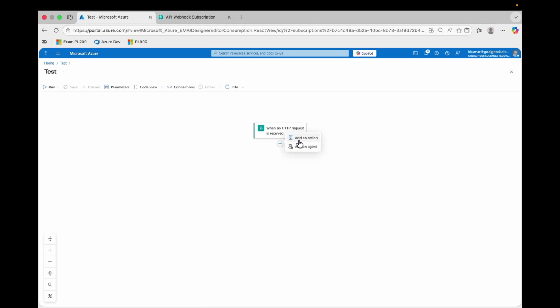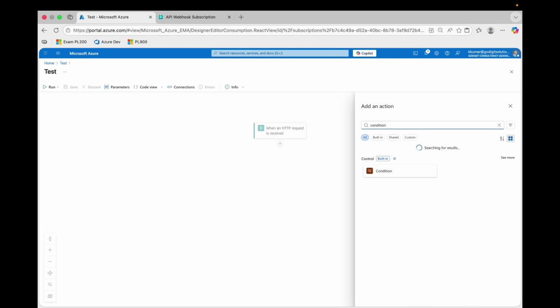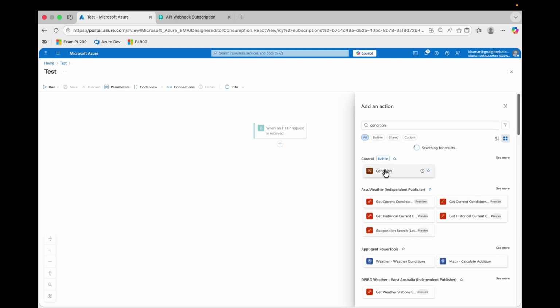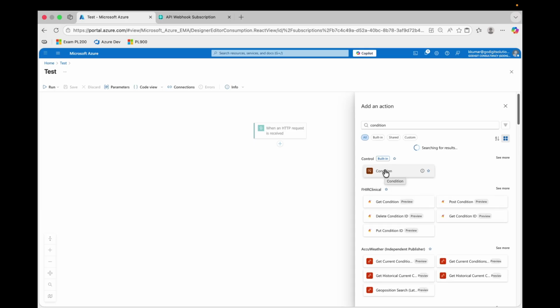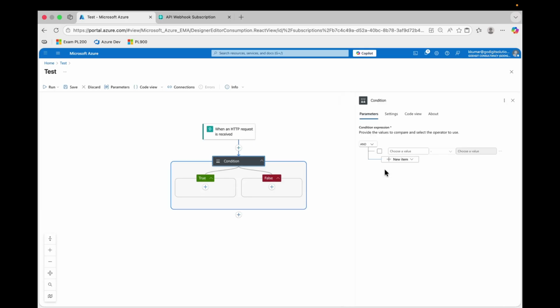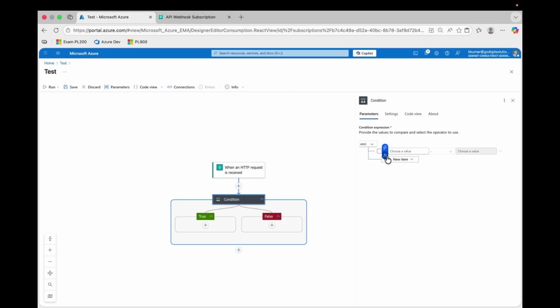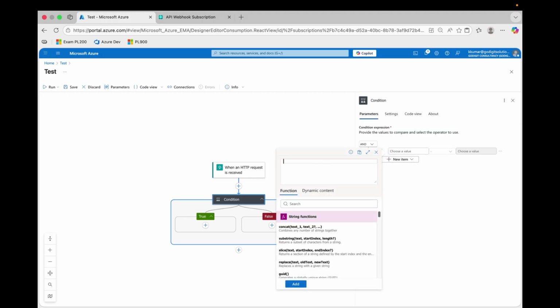Okay, so that means I have to edit it again, and now I have to add this condition: triggers output.